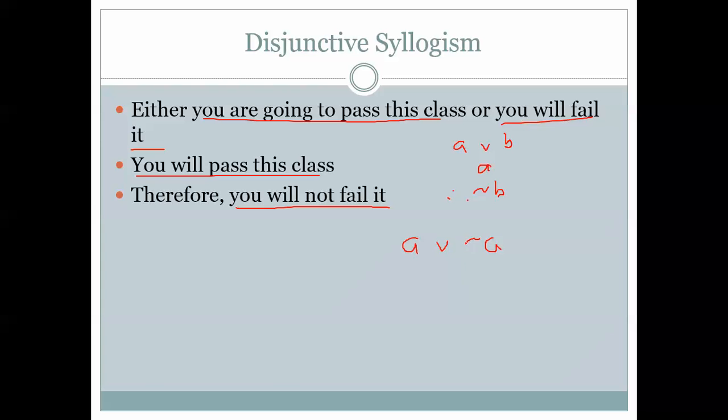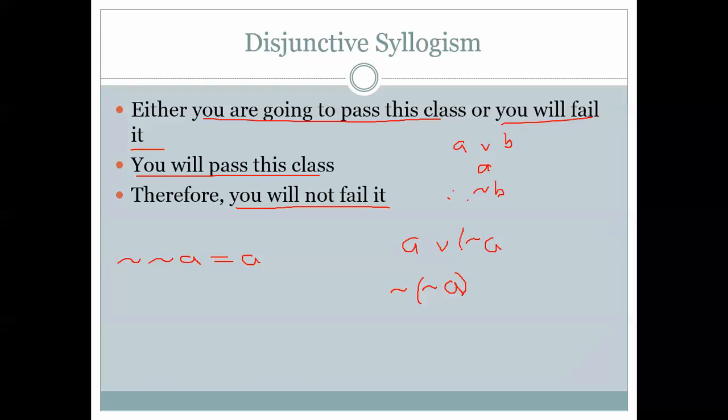Now, when you say A, it's the same thing. I didn't teach you about negations yet, but it's the same thing as saying not not A. Kind of like a double negative, kind of, not quite. But it's not the case that it's not the case today, right? So that's the same thing. It's logically equivalent to saying A. So when I say A or not A, it's like me saying not A.